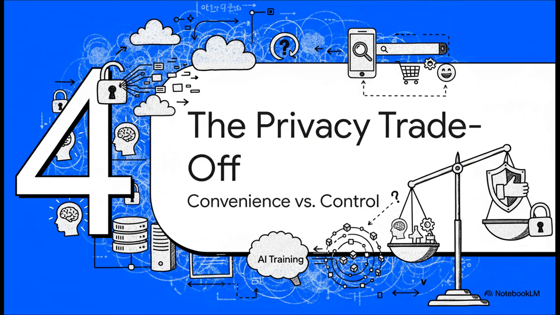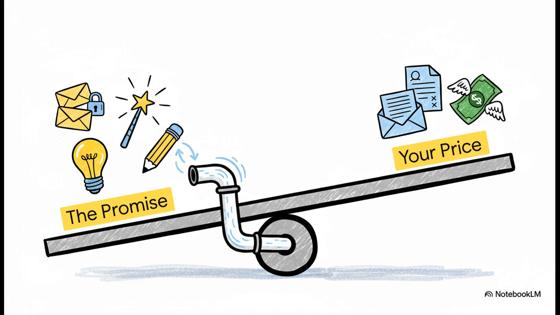So, we've seen the problem, and we've walked through the solutions. But all of this really points to a much bigger question about the future of the internet, doesn't it? It's about this fundamental trade-off that we are all making every single day. On one hand, you have the promise of AI, and let's be honest, it's pretty amazing. We're talking about smarter tools that can help us write, manage our overflowing inboxes, and find what we need faster. But what's the price of admission? Well, right now, the price is our data.